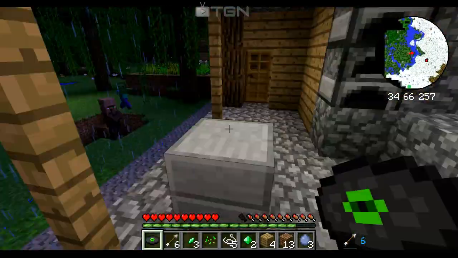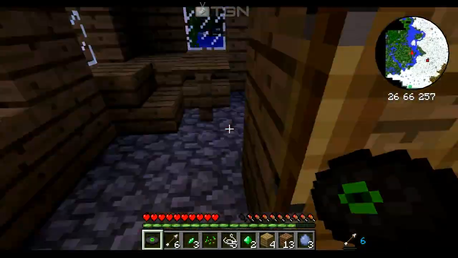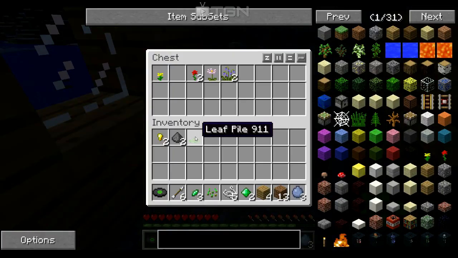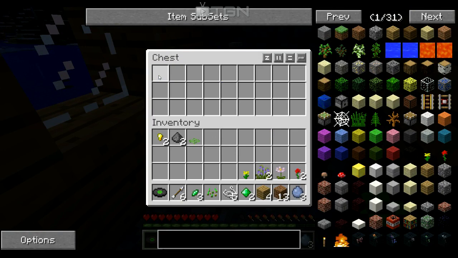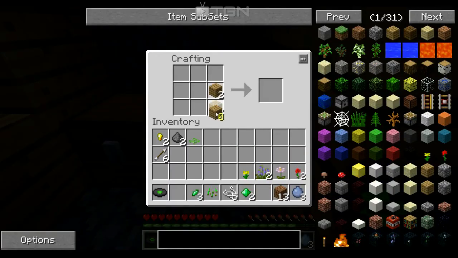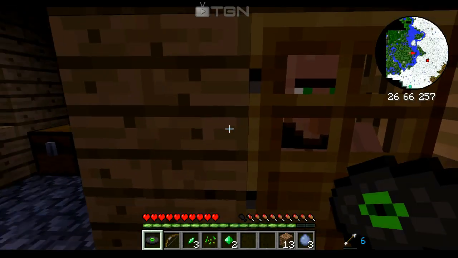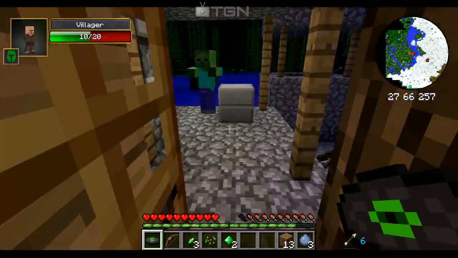Okay, well, that really sucked. But I found a music disc, which was literally the only thing I was trying for. So, let's see. I can make a bow. Normal Minecraft bow for now, and I've got 6 arrows, so that'll help me a little bit. I've never experienced lightning before. I'm gonna run home.